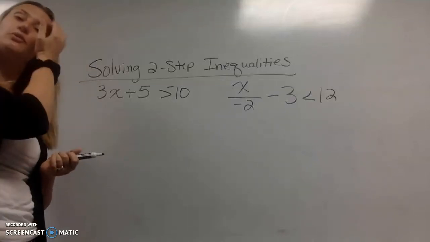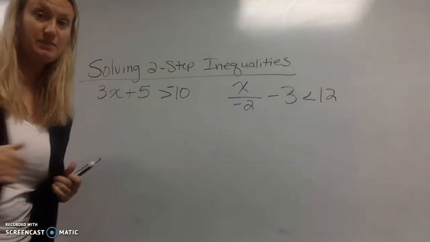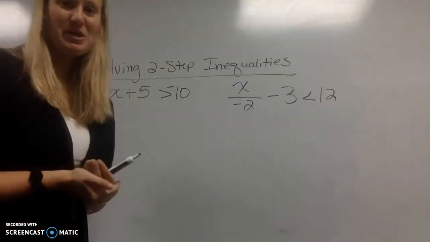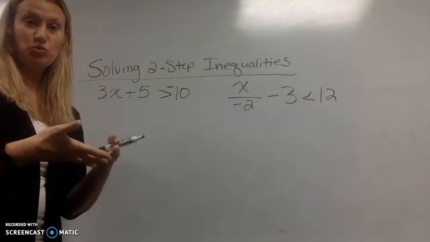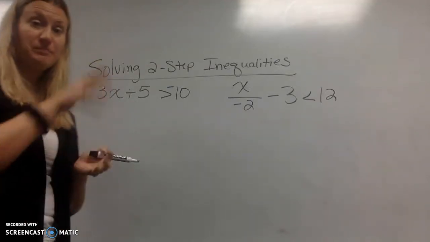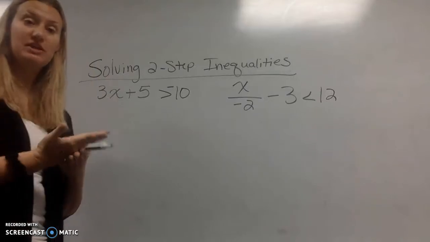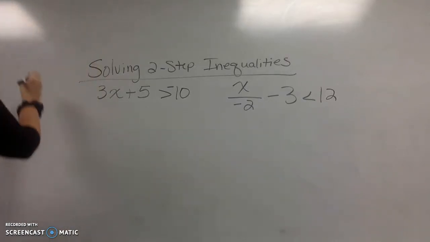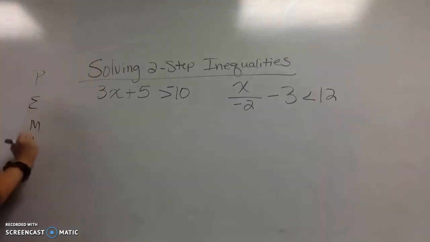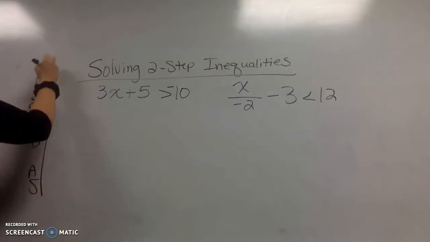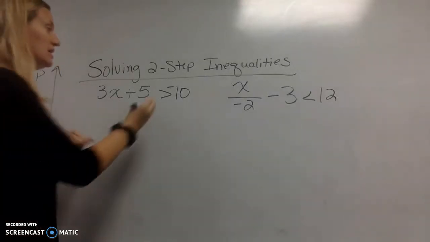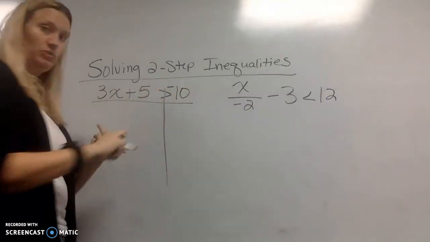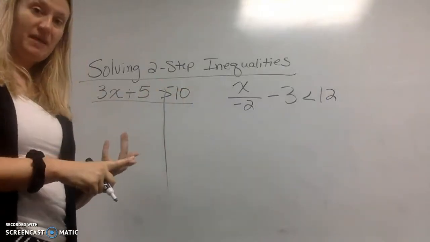So in this video, we're going to move up to solving two-step inequalities. Again, just like our one steps, we are going to follow the exact same rules that we do when solving an equation. Because it's a two-step, we need to make sure that we are doing order of operations in reverse. Okay, so if addition is the last thing I do, it's the first thing I undo, and then we'll take care of any multiplication or division. And then it will be use the inverse, balance the scale, do the math.